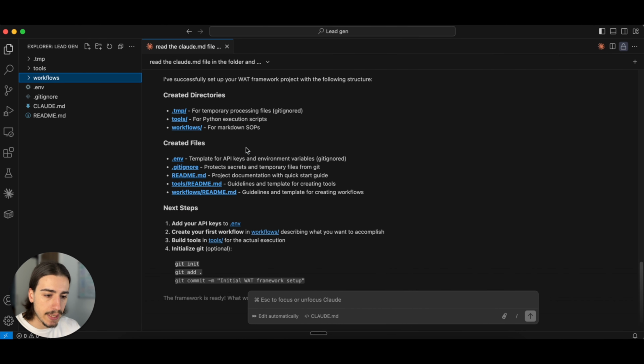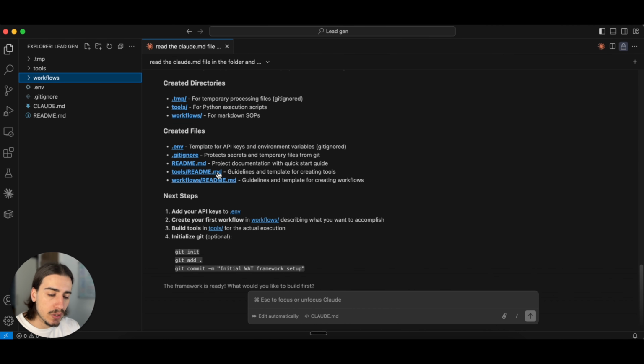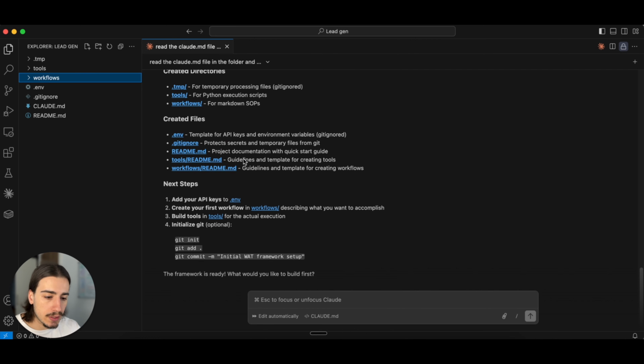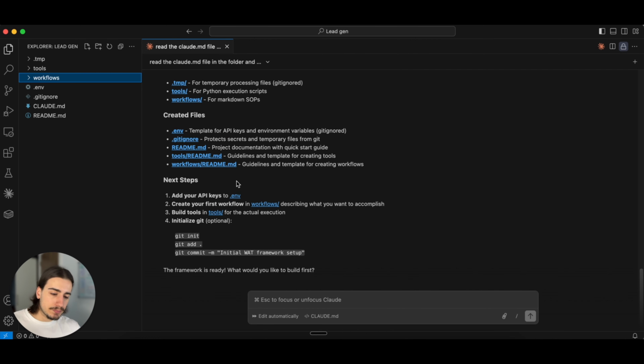You can read the structure there. It's created a few different files for us, including a .env file for template API keys and environment variables, and then a few different steps here. Now, once this is set up, essentially we're ready to go and start building out a workflow straight away.